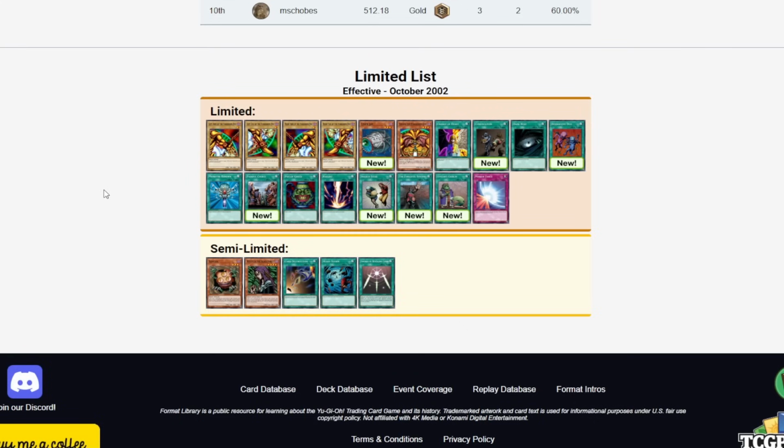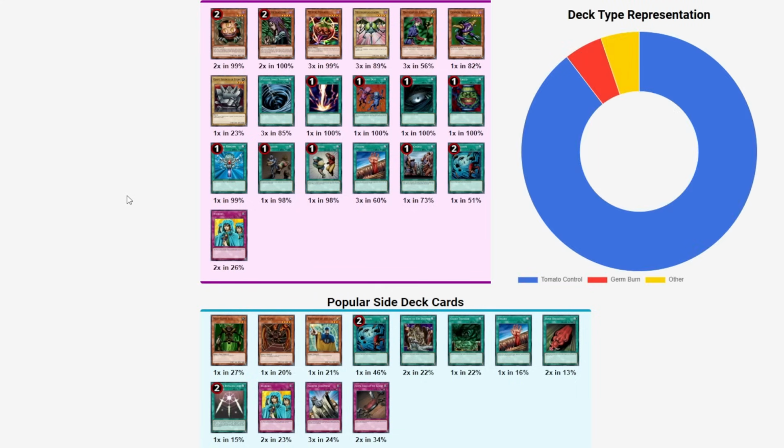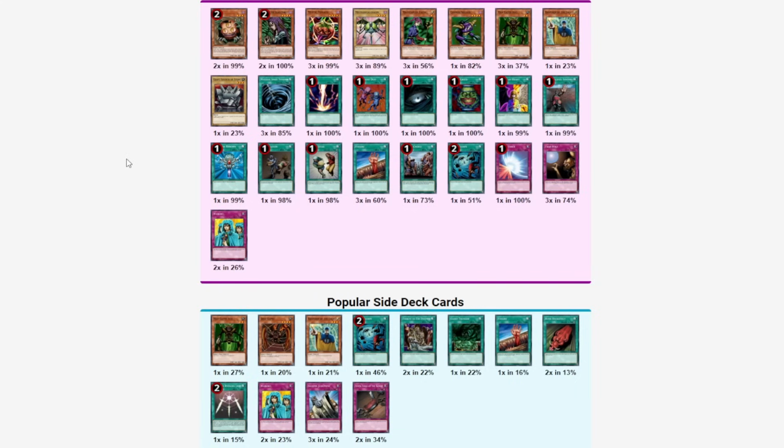But let's hop into the most popular deck list first. This is the Tomato Control deck. This is the most popular deck in the format by a mile. It almost looks like it's tier 0 with how much people play this deck. There are a few playable decks in this format, but in tournaments it's really just Tomato Control and Germ Burn.